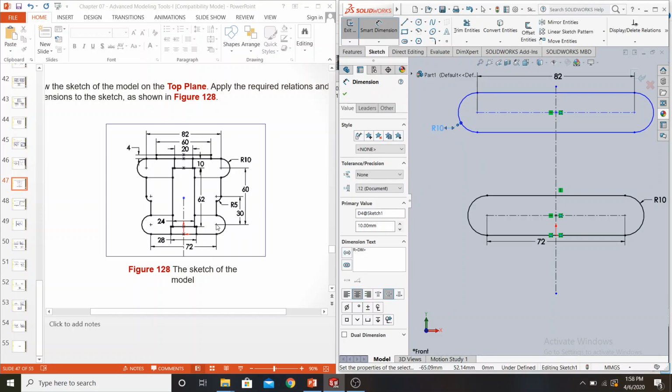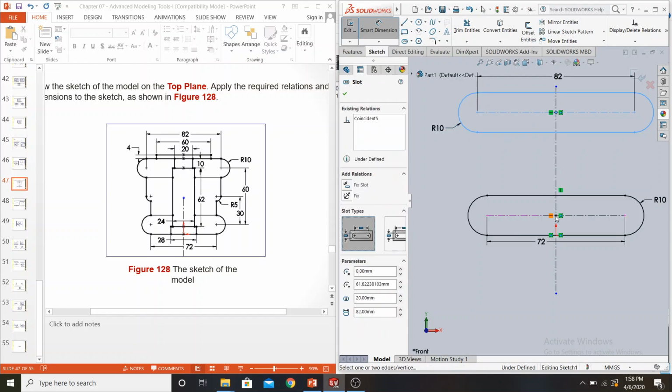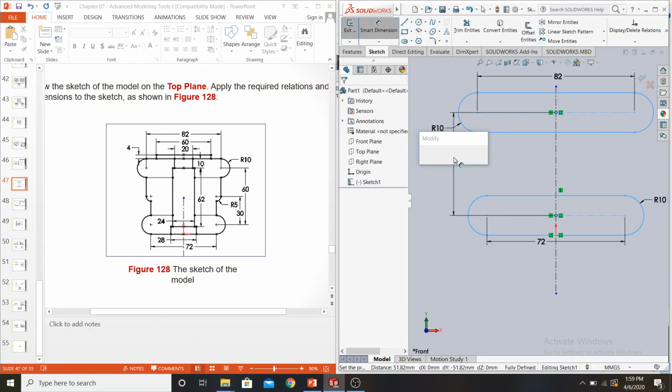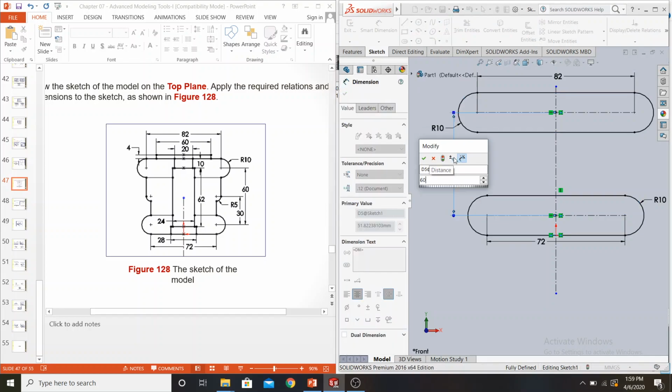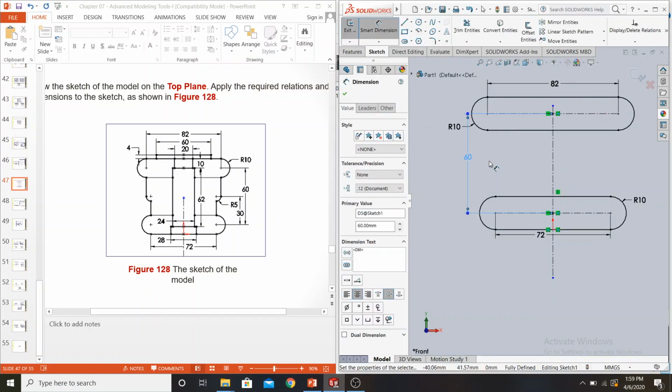Then from this center to this center it's 60. This center point to this center point it's 60. I located the two slot shapes, and there are some more shapes in the middle.